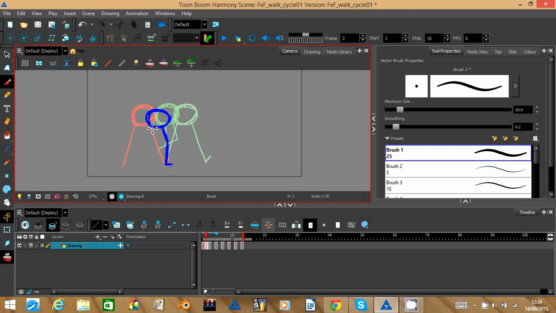Right? And this other foot is coming up now, so it's also a little bent. So it looks something like this.